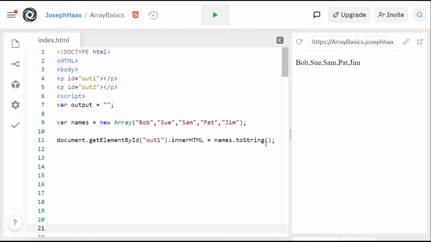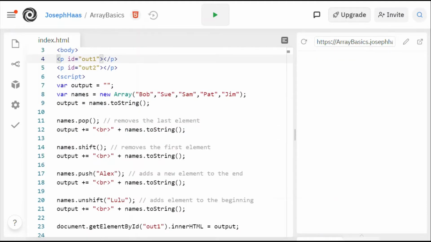So the toString method will actually print out your array with commas in between them, and actually this will happen by default. If I run it like that, you'll see it does the same thing, but I suggest running the toString method. If you just put names there, there will be situations where it'll act a little bit funny. All right, there's a whole lot more methods, so let's take a look at them.